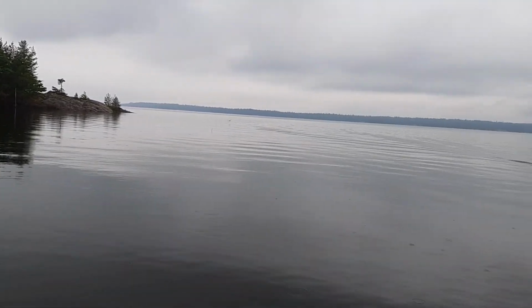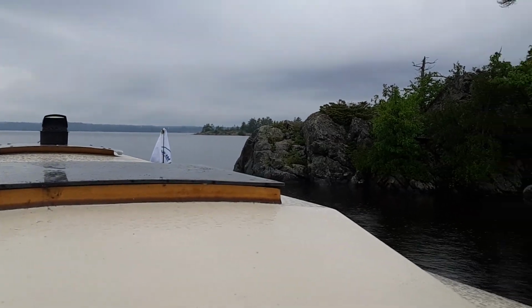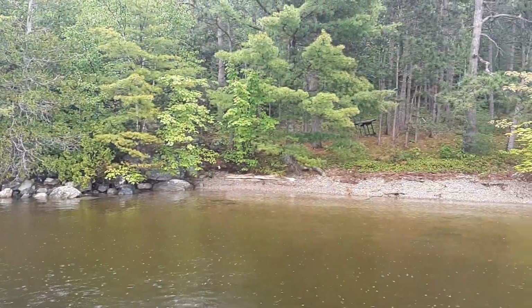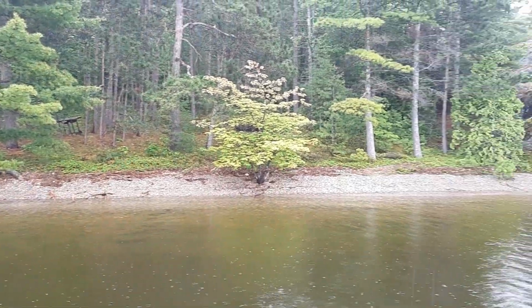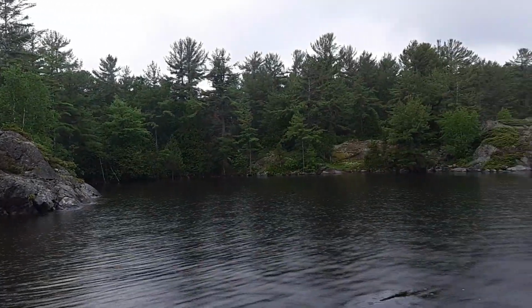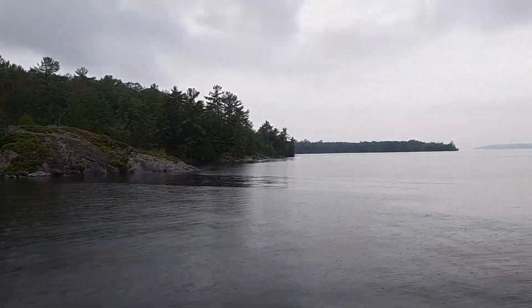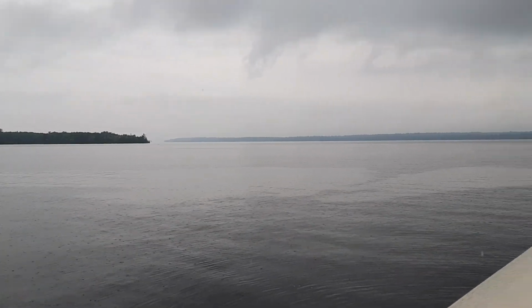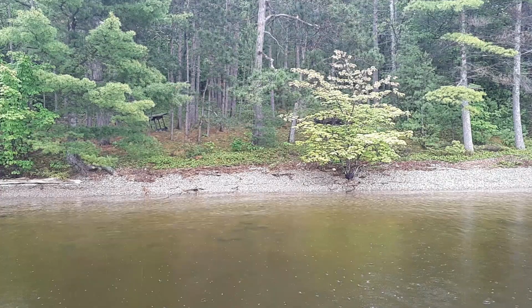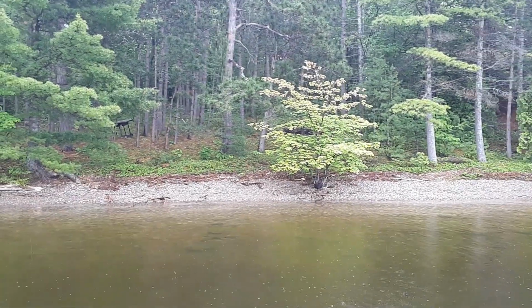Importantly, I don't want to hit rocks. But it's deep, but no, not in this section, go this side. Well, it's still way deep for us, but I thought we'd just stop here for a sec and take a look. This is a bit of a gravelly beach, but kind of pretty in its own way. You wouldn't get a lot of shelter if a storm came in this way, but a kind of nice spot to stop. How beautiful is this? Even a barbecue stand. Yay!